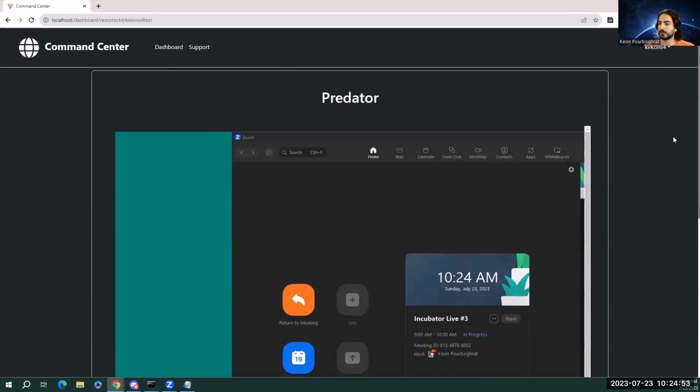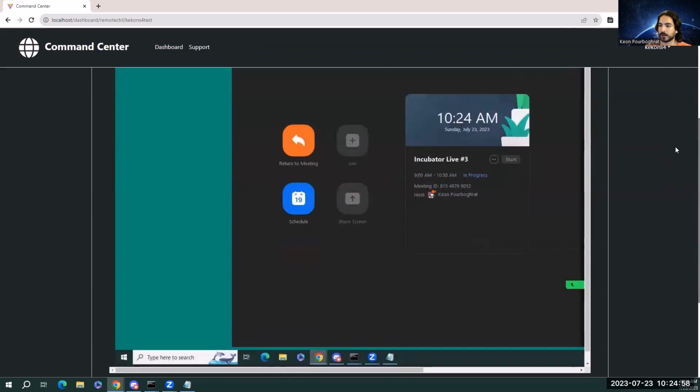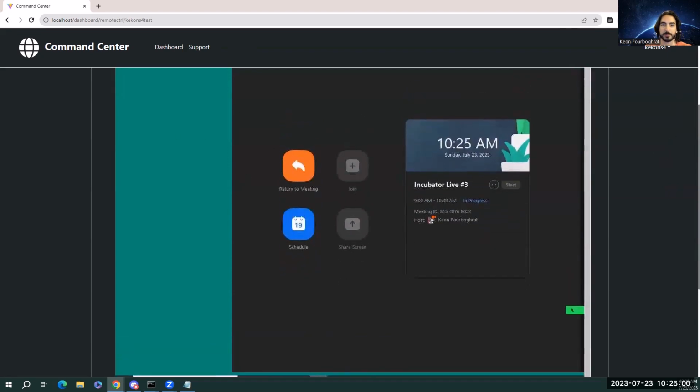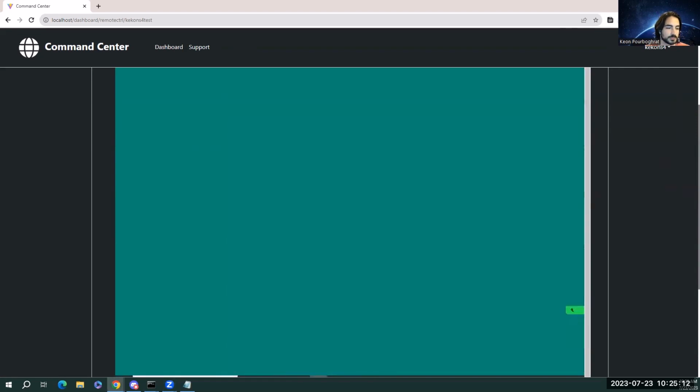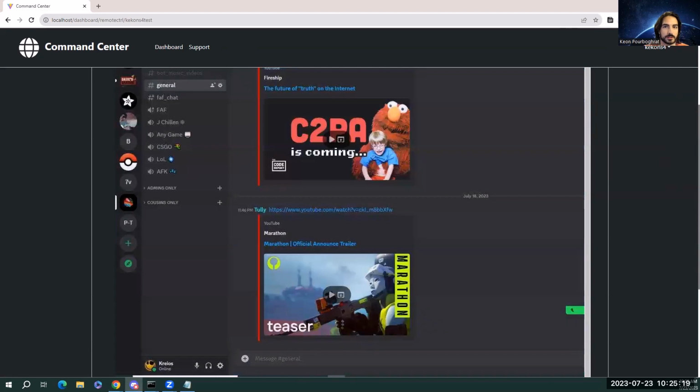And right here, you can see the desktop window for my computer. And right now I have Zoom open. I'm gonna control my computer's desktop just normally, and you can see through the screenshots right here of what's going on. And so you can see things relatively live. It's not perfect. I've got a bunch of Discord stuff here.